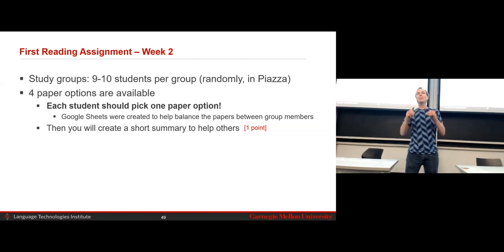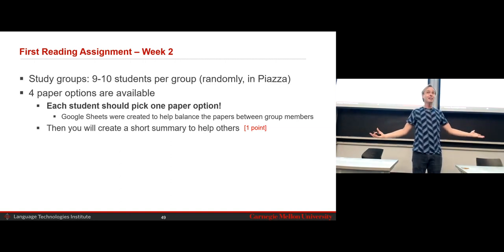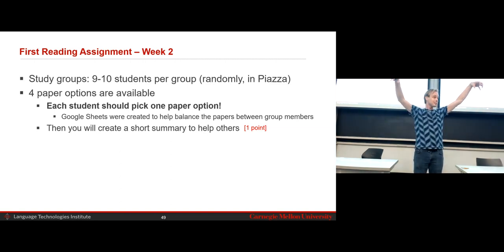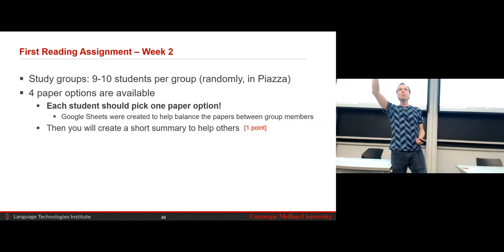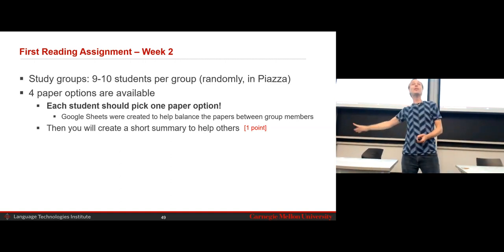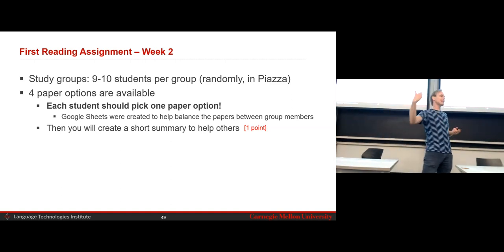The main idea for the reading assignment, if you don't mind for 1 minute, is that the reading assignment is with discussion. I love discussion between students, but 100 doesn't work. So we're going to split you into subgroups, and you will discuss papers. The idea, and I try to make it good for all of you, is that you read one paper for the price of four. You read one, and you make a summary of it for the other people in your group who have not read it. So you get the summaries of the other three papers for the price of writing one. And you ask each other questions if you don't understand the summaries of the other papers. That's the basic idea. We'll give a little bit more detail on this. The information is online, but thank you all.